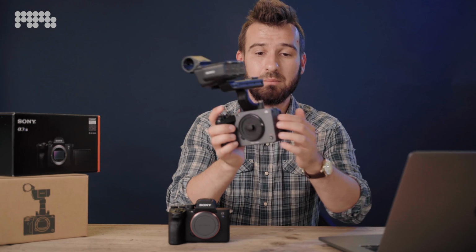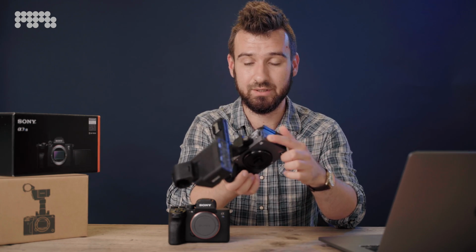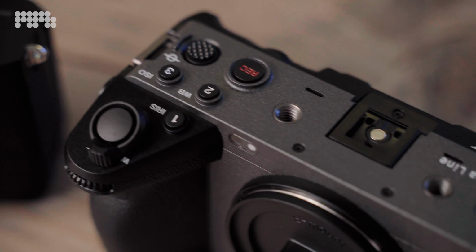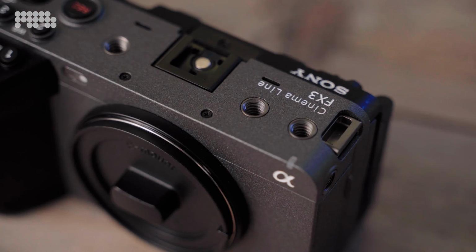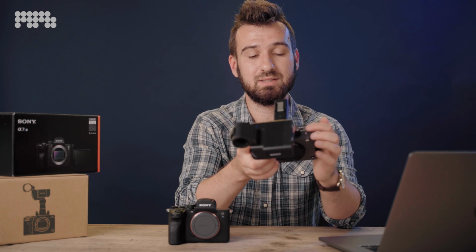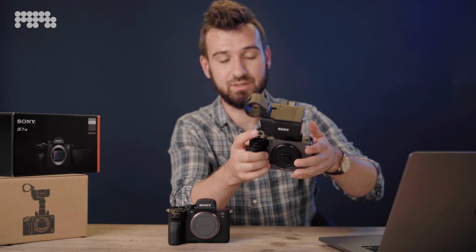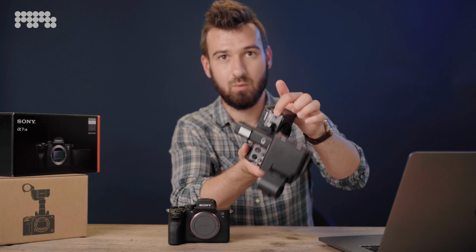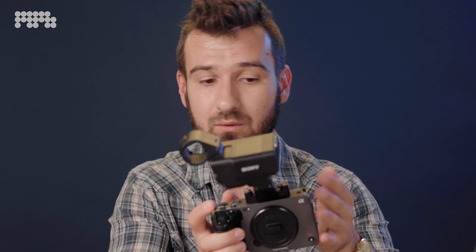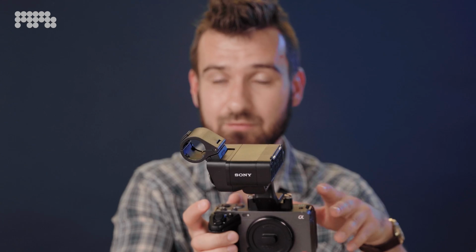There are also multiple mounting points. There are 1/4 inch threads, 3 on top of the camera and 1 on each side. 2 of those threads are taken by screws from the top handle if you're using it, so you're left with 1 on top then.